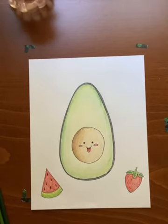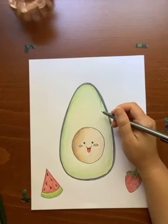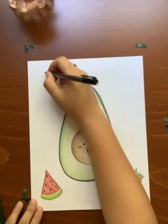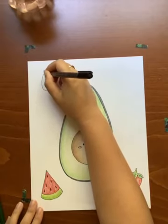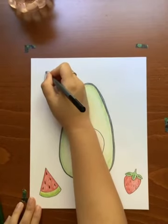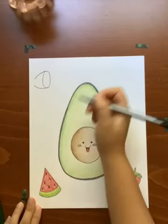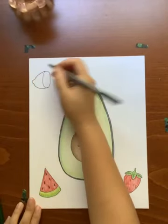What's another one we can do? And do a lemon. So first you do like an oval shape because we're going to draw one that's cut in half. So you have an oval like that. I'm going to do it in pen so I don't have to erase it. And you kind of curve and curve like that. And then do like a C shape and then attach the ends.